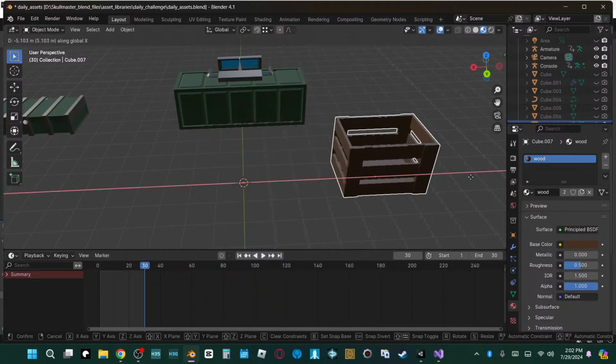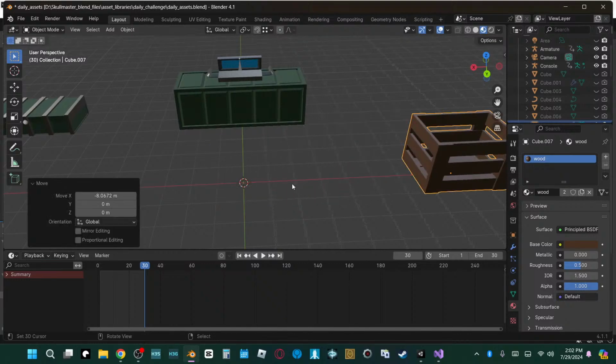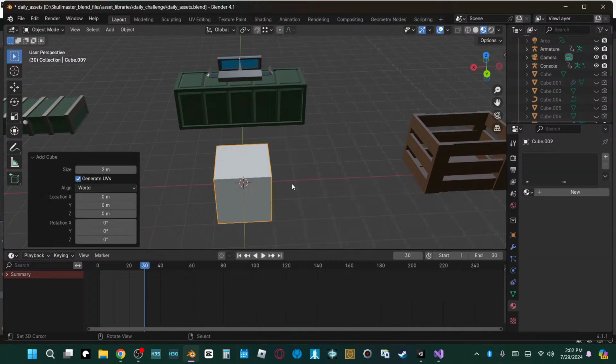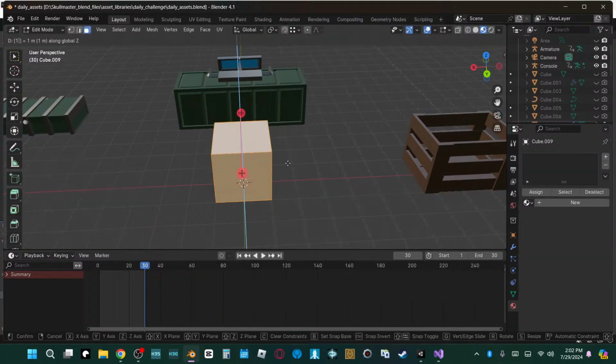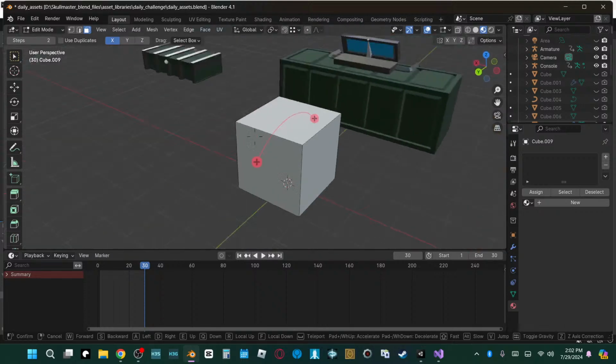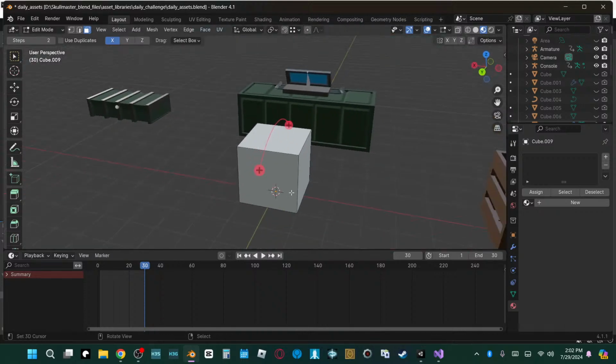Let's throw the wood on there now. Alright. Temporarily, I'm just going to create some of the simple models for the sake of getting some of this done. What else do I need to do? I need to do a security checkpoint, don't I? Let's see. Security checkpoint. Let's get image references.